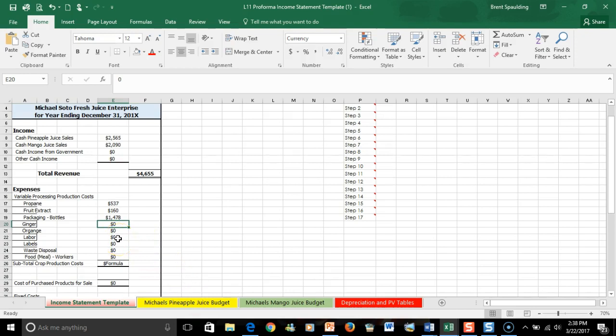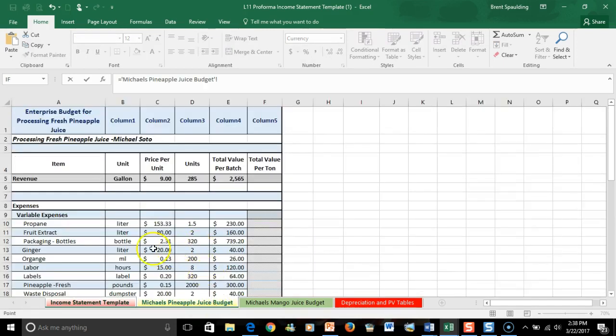I'll skip down here to labor, where we need to review one more time how to get it from both budgets. So we click here on our income statement and click on the equal sign, and now we're going to go over here to our pineapple budget, and we're going to find labor down here.